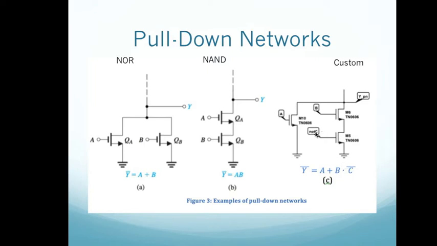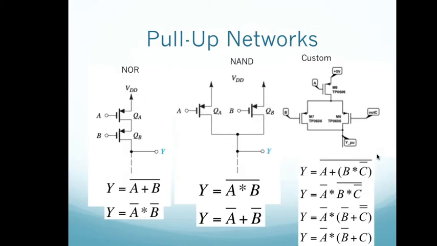You saw last week how we make an inverter. So we'll use an n-channel and a p-channel device to make an inverter off to the side, and we'll feed the output of that inverter to this gate. Anytime you have an inverted input, you just design a separate inverter for that. So those are pull-down networks, and those are three examples. They're described in Sedra and Smith, and they're described in the handout.